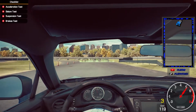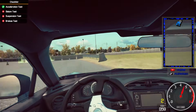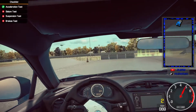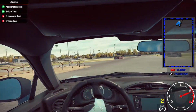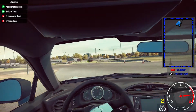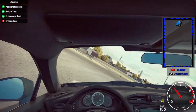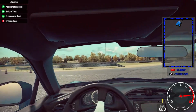I want the outside view. Can I get the outside view? Is there a way? I mean, I'd really like to know if this is an all-wheel drive or not. I don't really know, to be honest. It's sort of hard in this game to tell anything. Hit this hard. Oh, that's for sure. Destroyed the price of the car.